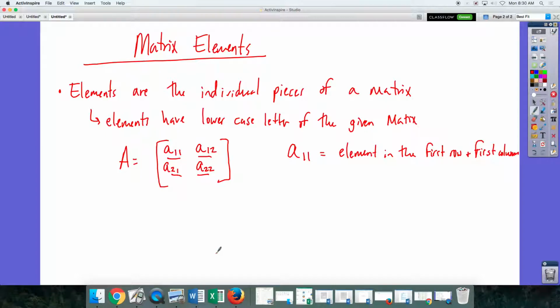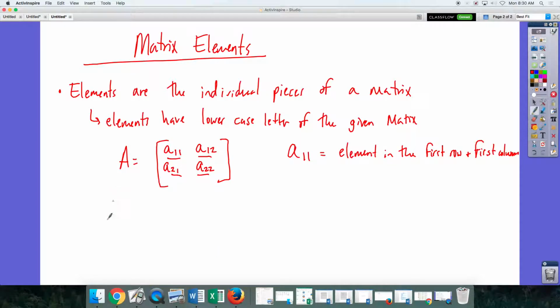It'd be very easy to give a little minor assessment where we look at it and say, okay, what is element A23? So you go to your matrix, you have to figure out, well, what's in the second row, third column, right? What number is that? Okay, very simple stuff as far as that goes. All right, any questions about how the matrix is set up? Now, obviously, that would extend to whatever size, okay?